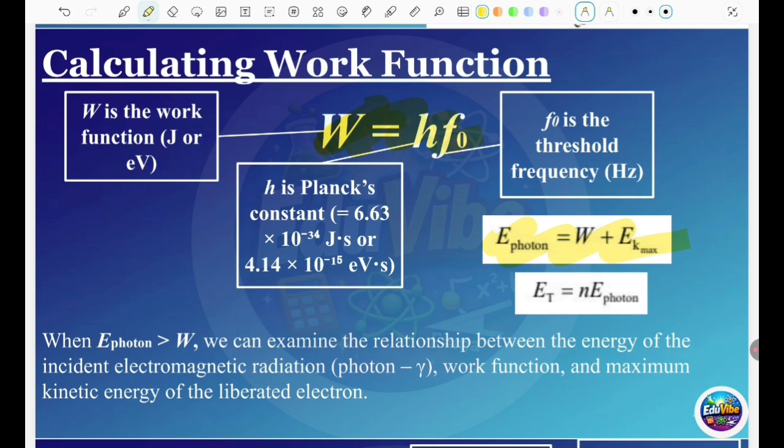Very important questions are made from that topic, and the total photon energy is from here. If you have to find the number of photons, you can use this formula to calculate it. For now, these formulas are not on your formula sheet. You have to memorize them. Make sure you memorize this for your diploma.